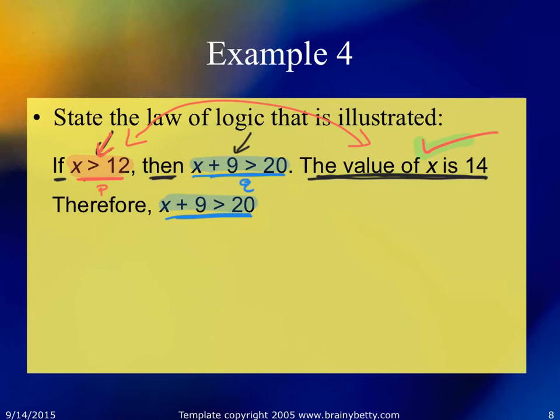But in order to know that the second thing is true, you would have to plug in to see that both are true. So even though you did it. So wait, let me change it from numbers for a minute. If you do really well on your test, I will be a happy teacher. Okay, so you did really well on your test. What do you expect? A happy teacher.